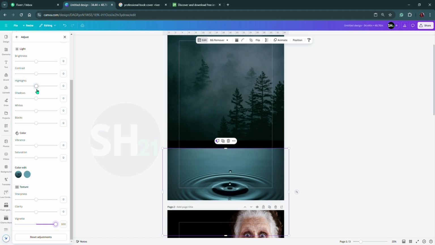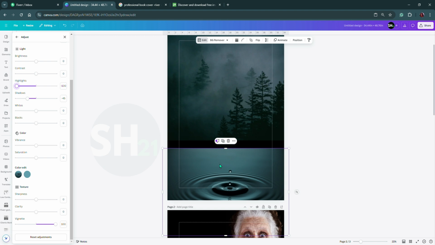I also am going to go up to shadow, just a little bit, and just make it a little bit darker, and highlights. Let's turn that down.